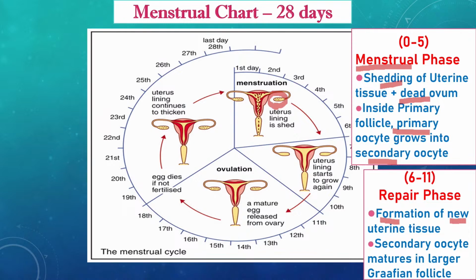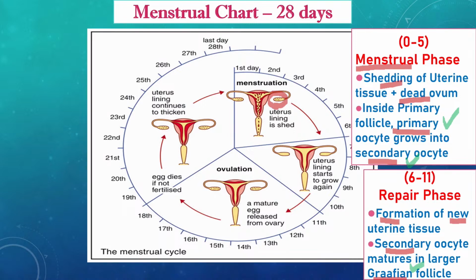What happened inside the ovary? Let's not forget the ovary. Now the secondary oocyte is slowly growing into a large Graafian follicle. I want you to look at the changes within these 2 phases, look at what's happening inside the ovary. Ovary started off as primary, developed into secondary, and by the end of your second phase, it is already developing from secondary into a large Graafian follicle. Primary to secondary to Graafian.